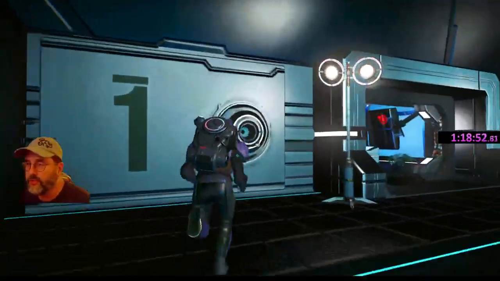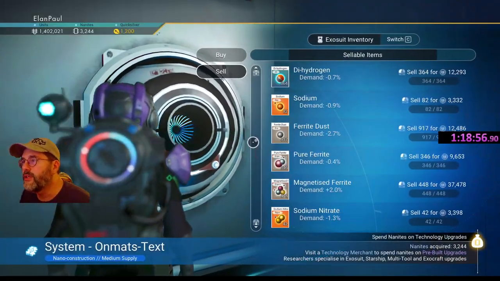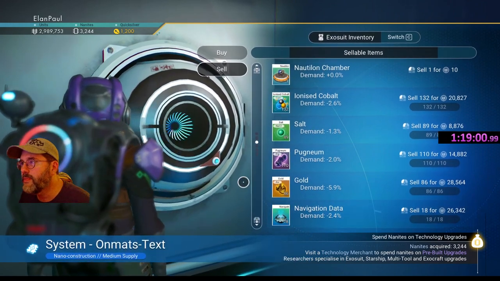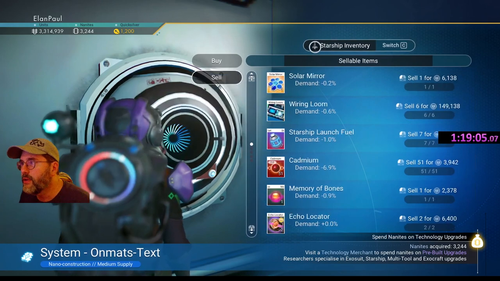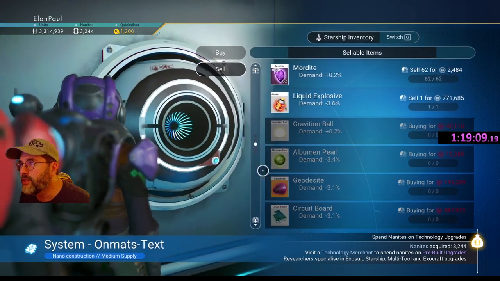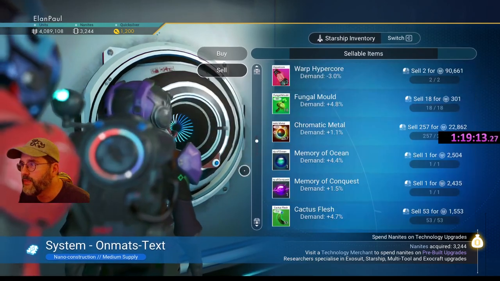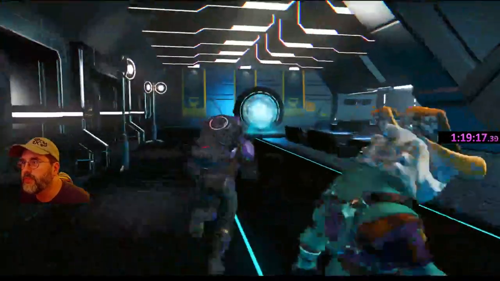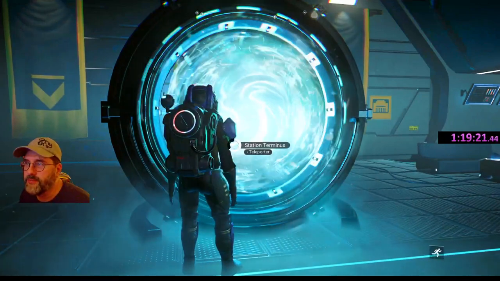And in a more efficient fashion. I wish I could have finished it real quick, but that's okay. Sell the Gragra, respawn relics, the Nip-Nip bugs, and if you want to, get rid of the liquid explosive. I just don't feel comfortable flying around with it. You don't need the Mordite anymore. You've just used it. Same thing with the cactus flesh and the fungal mold. Just sell it. Get rid of it. That way your inventory is a little bit opened up. Your smuggling run is done.